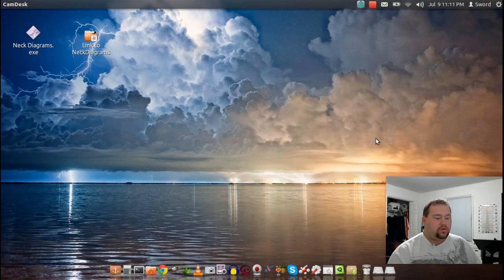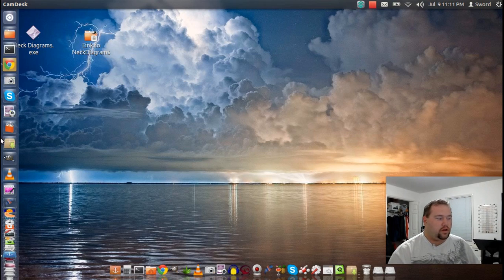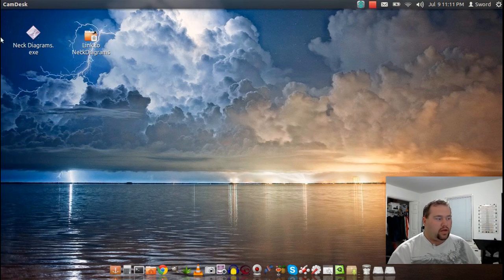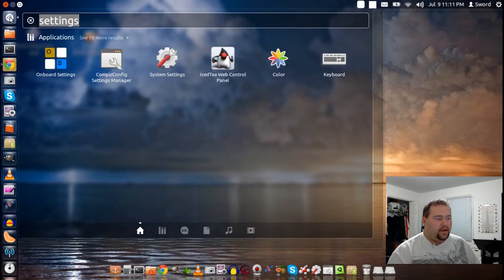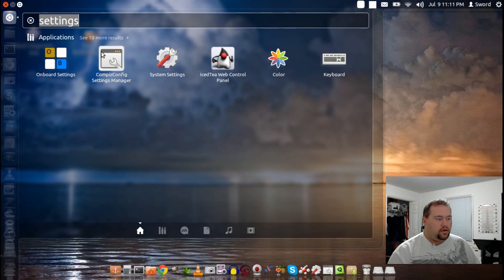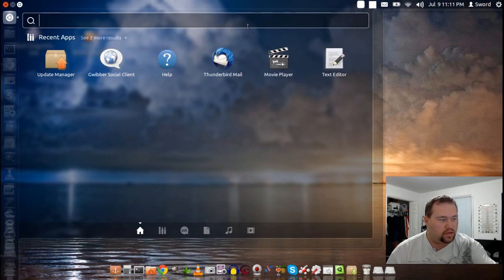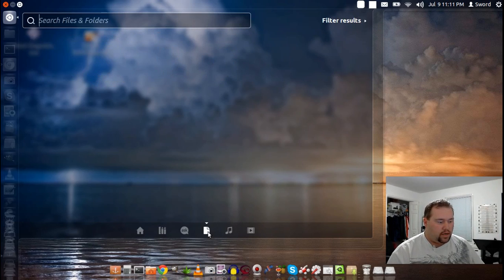I've switched to Ubuntu's Unity desktop, which I'd rather have GNOME Shell, the classic, but I've switched to the Unity and just auto hidden the dock of the launchpad thing over here. I like the whole idea of having a menu where I can have everything. Like let's see, I can just go ahead and delete this, and I can go over here to, I guess this is applications, I'm not sure.